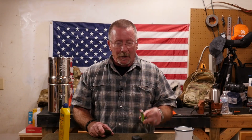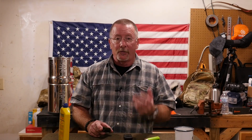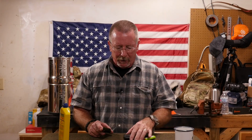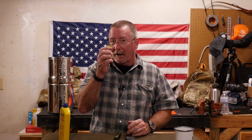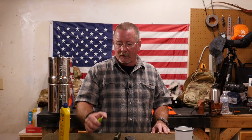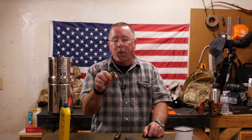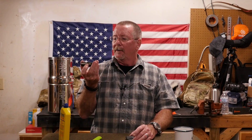I'll put a Bic in there too, but as you saw, Bics have some significant limitations compared to a liquid fuel lighter. The 2 biggest ones, again, are that cold weather doesn't work very well, and the other one is you got to keep your finger on that thing and hold it down. And if you've ever tried to light a fire with a Bic, it doesn't light really easy if you don't have any pre-made tinder. You try to hold that thing in there, sometimes it'll burn your hand really good, and it's not very windproof. So as much as I like Bics, I think these are my go-to for a survival lighter, the Exotac TitanLIGHT.